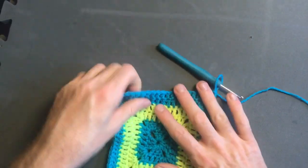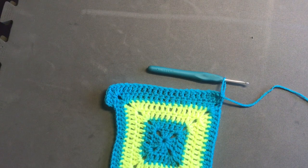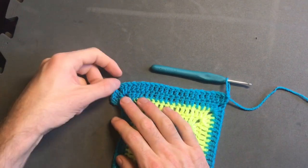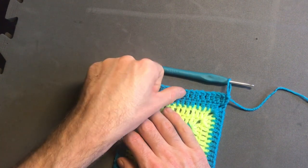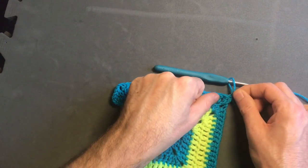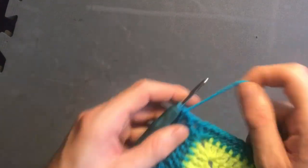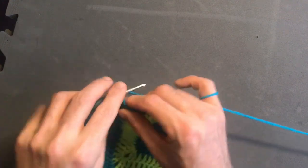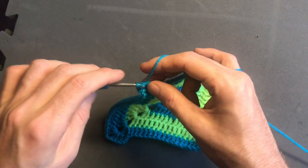Just so you and I know that you have enough stitches, including the corner, not this side. So just across here, we have 1, 2, 3, 4, 5, 6, 7, 8, 9, 10, 11, 12, 13, 14, 15, 16, 17, 18, 19, 20, 21, 22, 23. Should have 23 stitches there. So I'm going to finish this corner with a chain 2 and another 2 double crochets, just like that.